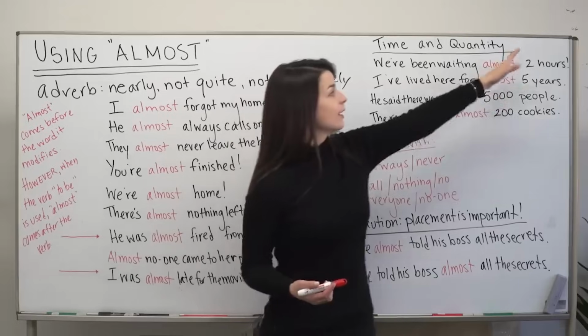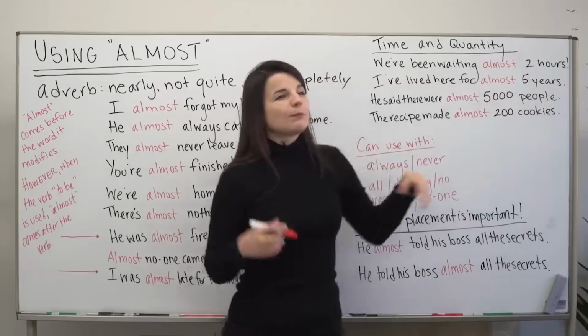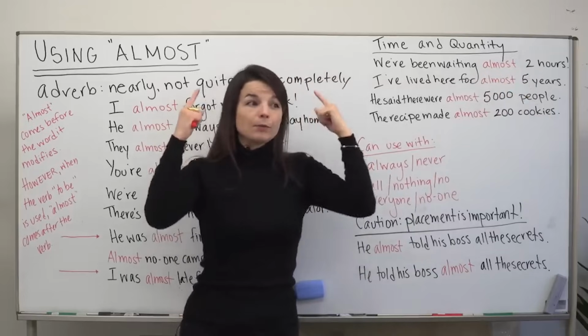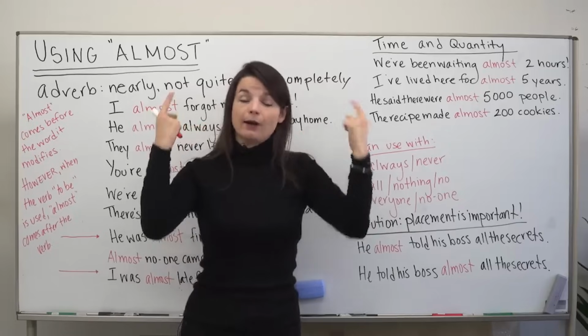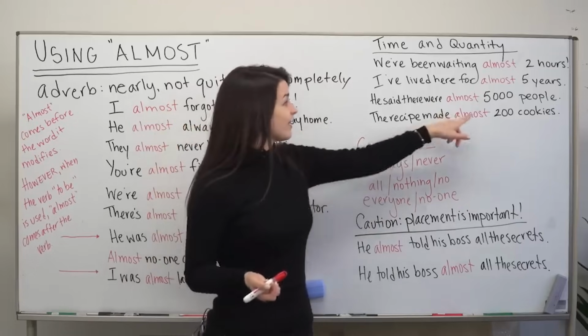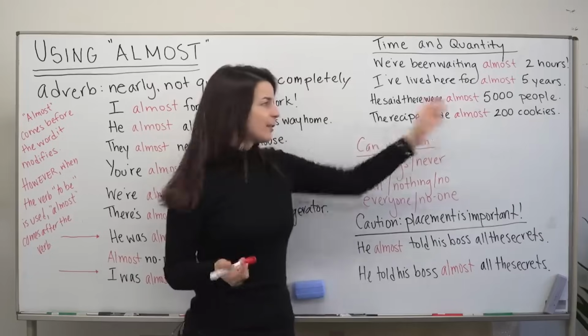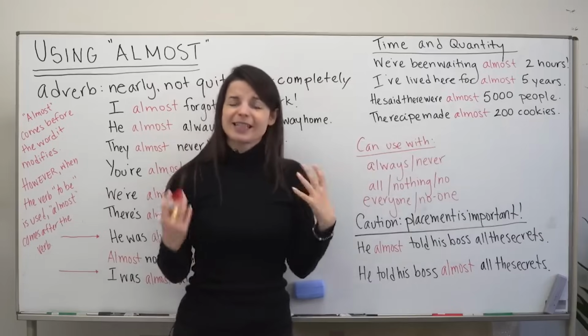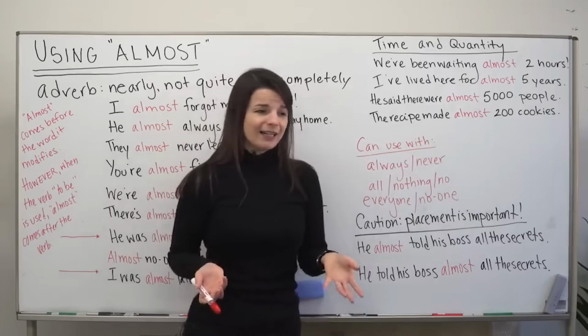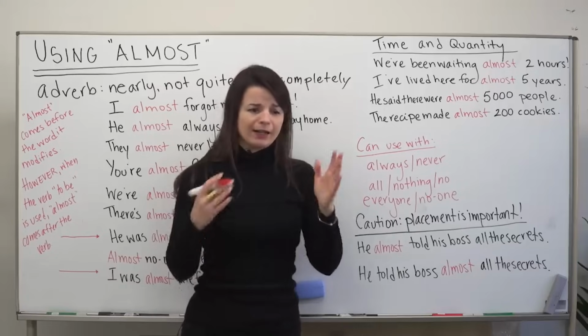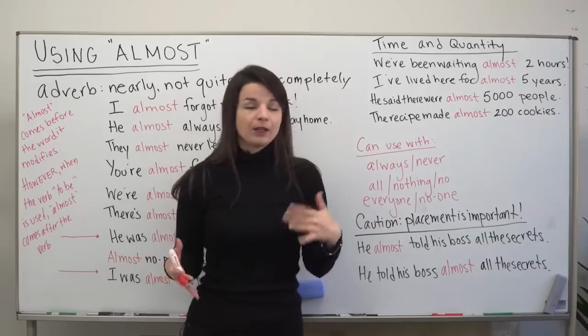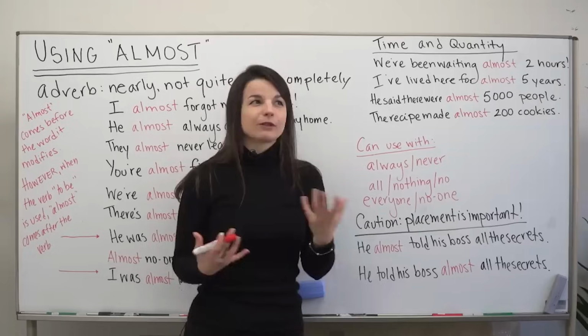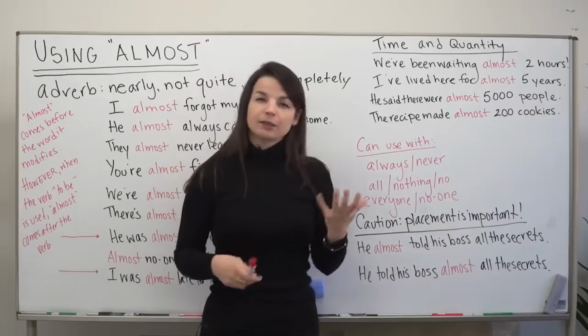So all of these, we use this when it's easier to round up, to use the next easily recognizable number. Like it might sound strange in the last example to say the recipe made 498 cookies. It sounds very, very specific, and it also sounds like maybe the speaker counted each individual cookie. So sometimes that's really not reasonable, or it might just sound a little bit strange.